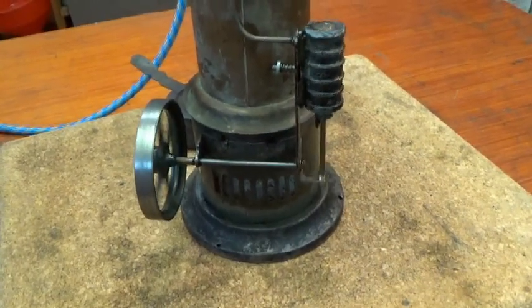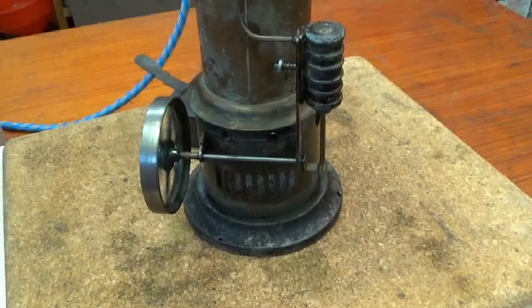Ticks over quite nicely. That's it, a couple of PSI.